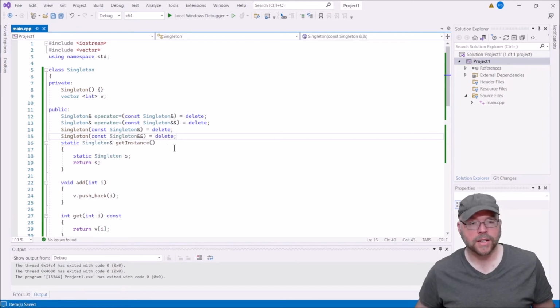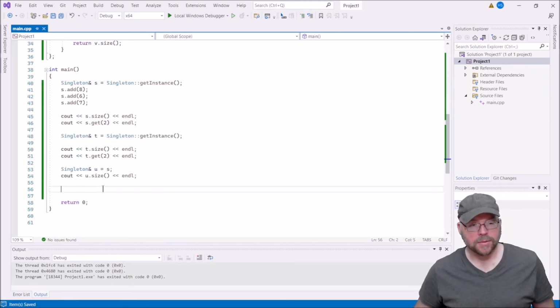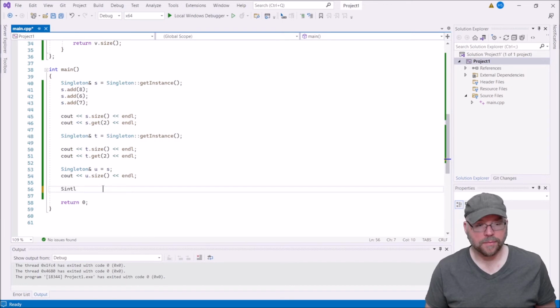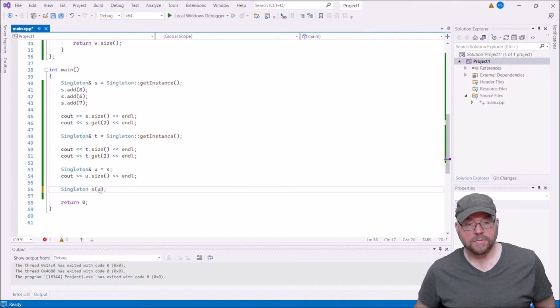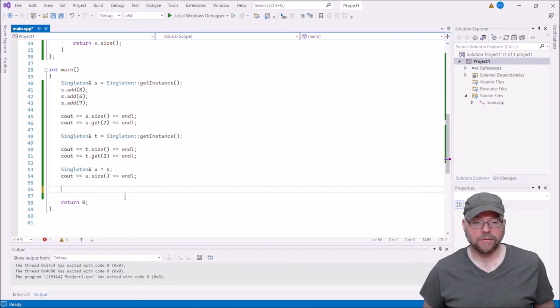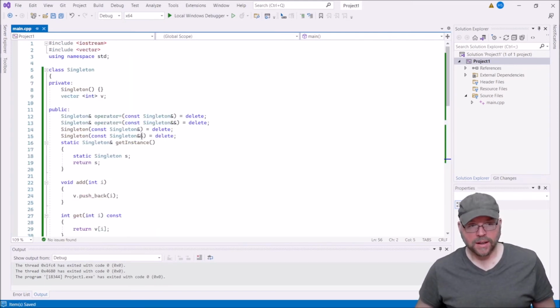That guarantees that you can't do something like singleton x equals u. Again, that guarantees that there's only ever going to be one instance of the singleton object created, and therefore that this vector resource will only ever have one instance.